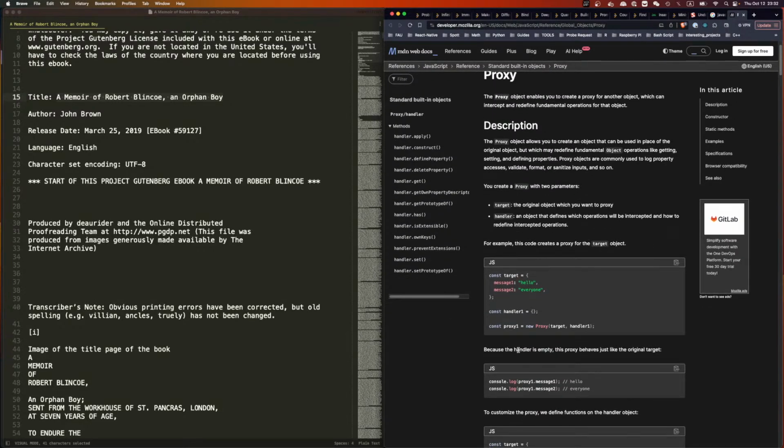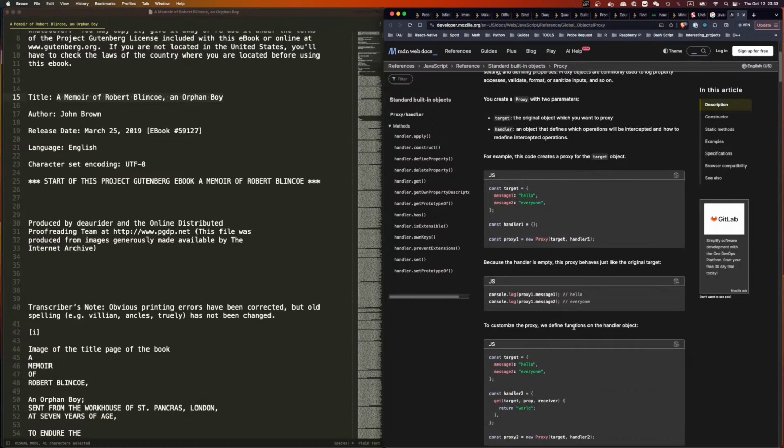Wait, hold a second. We have a proxy, is a new proxy. Have a target, the original object you want to proxy. Okay, this I want to proxy. And handler, an object defines which operations will be intercepted and how to redefine intercepted operation. Handler, but we have nothing in handler. The proxy behaves just like the original.